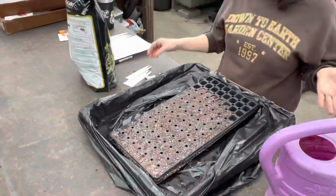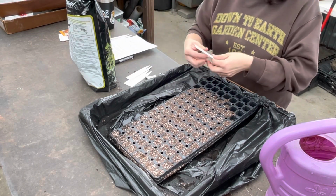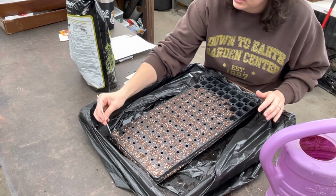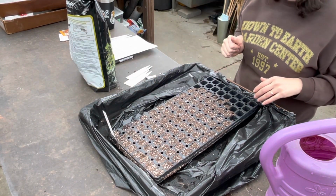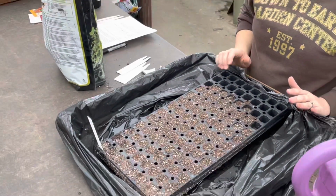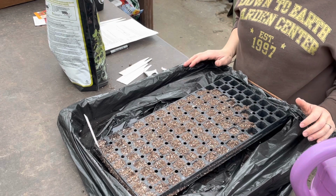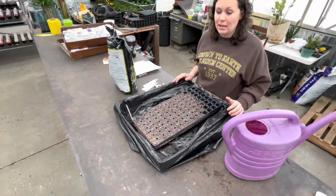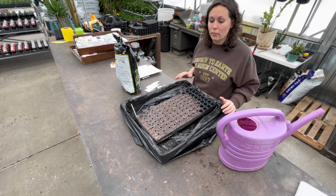Okay, your seeds are all planted. Now you just need to go through, add your marker so that you can tell what they are. I like to do each row so that I can see what they are. And then we place them on hopefully a heat mat or some very warm, nice place in your home and let them grow. It's really important to not let them dry out at all.